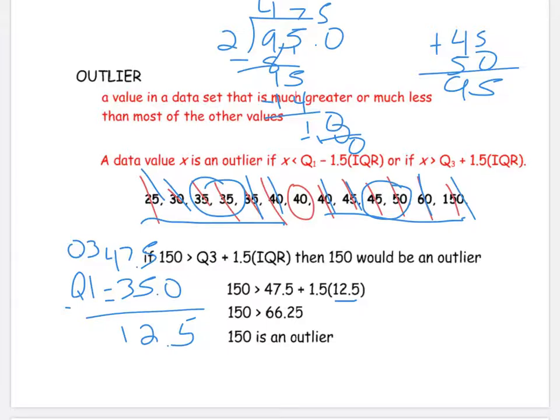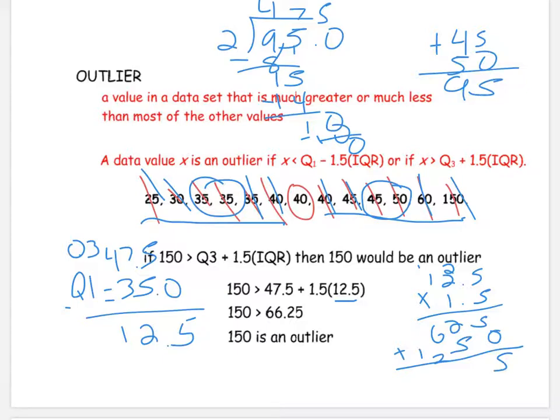I get, so 12.5 times 1.5, right? 5 times 5 is 25, carry the 2, 5 times 2 is 10, plus 2 is 12, 5 times 1 is 5, plus 1 is 6, 0 is my placeholder, and then 1 times 5 is 5, 1 times 2 is 2, and 1 times 1 is 1. Add them together, I get 5. 5 and 2 makes 7, 6 and 2 makes 8, and 1. And I have two numbers behind my decimal, so I move my decimal point in twice, so I have 18 and 75 hundredths.